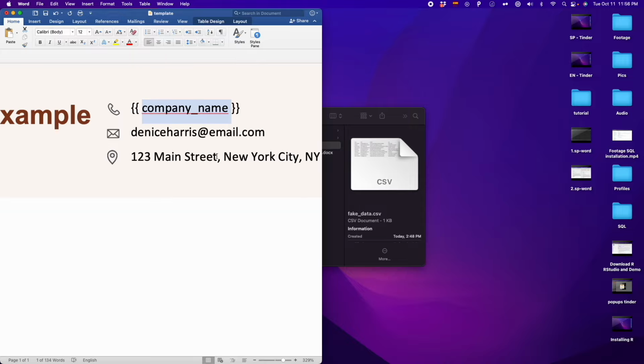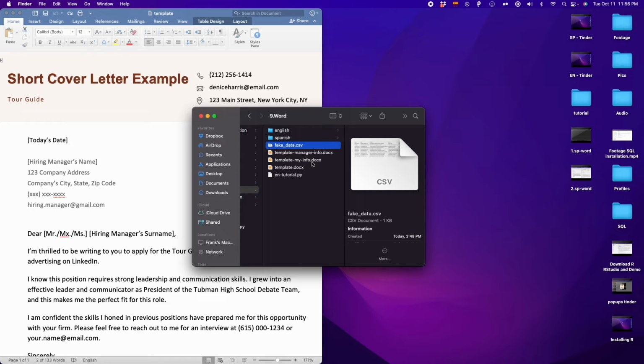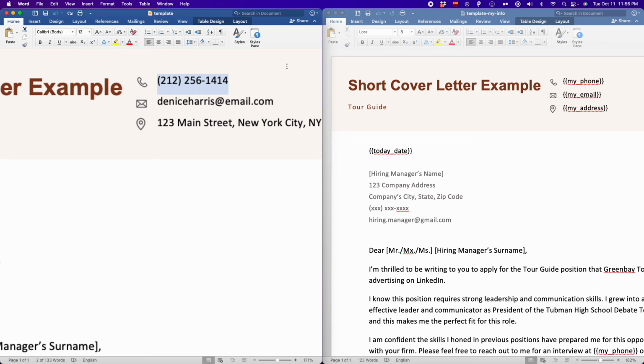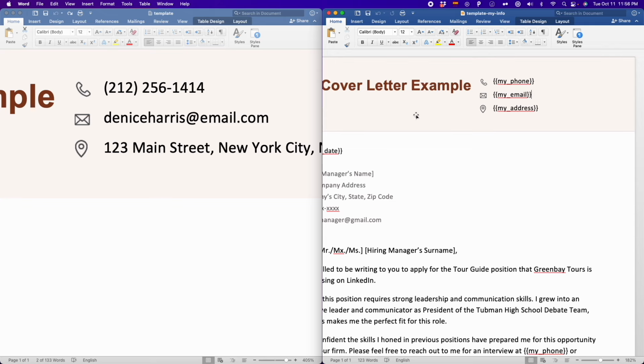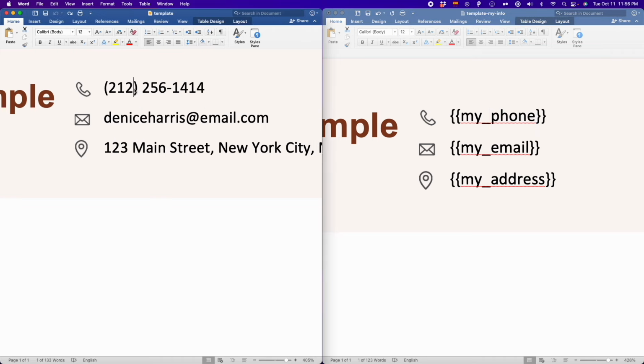And I'm not going to bore you doing this one by one, but what I'm going to do is open another template I have here, but with those changes that I've done. So I'm going to open this one called template-my-info. And basically what I did here is what I was showing you before. So in this data that we're going to introduce first, I put the variables my phone, and then, for example, my email, and then my address. So I'm going to zoom here so you can see much better. My phone is this one, my email is this one, and my address is this one.